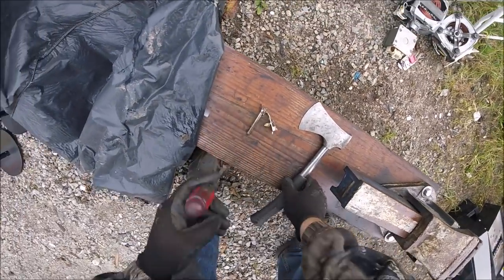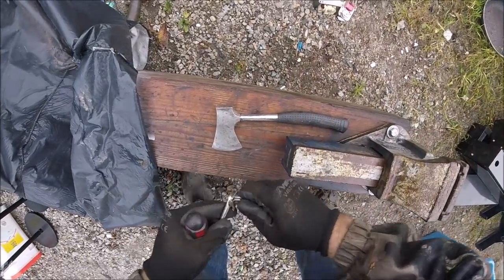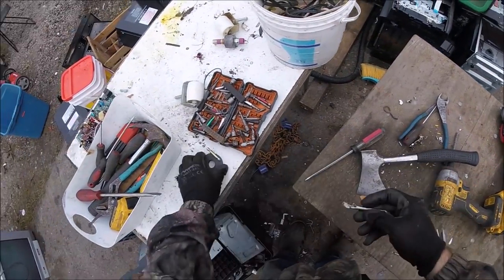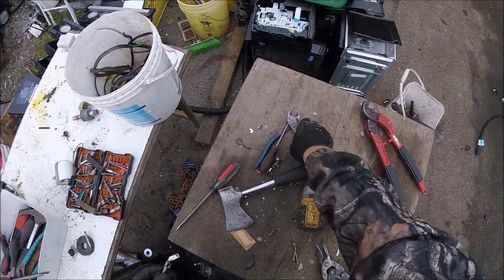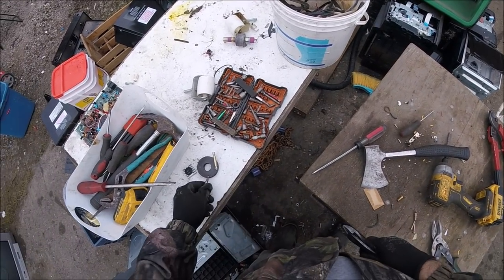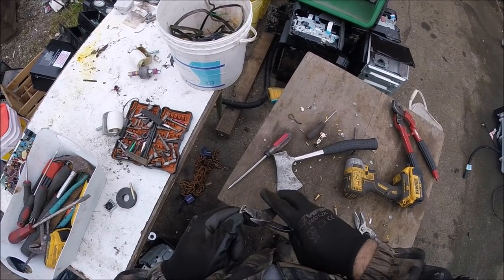If you had a little torch, you can heat it up, which would probably be really easy, but okay. Put part of that off. That's exactly what's brass here. If it's all brass or not. Somewhat fused on there still. So this kind of goes up the whole center part. I'm sure you can probably get away with this. There it is.